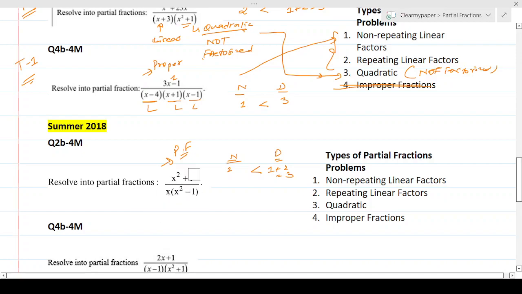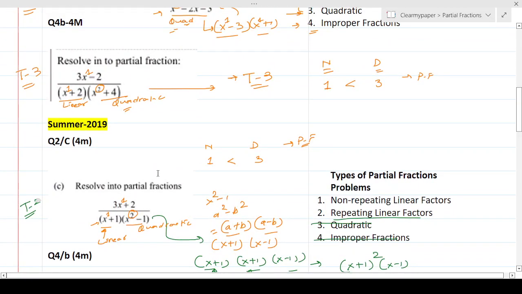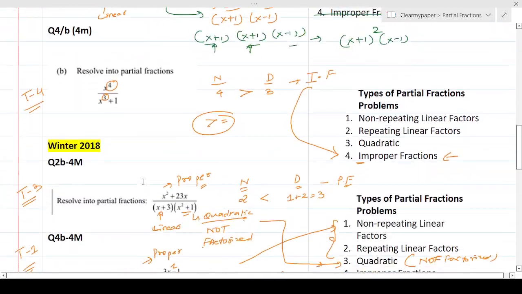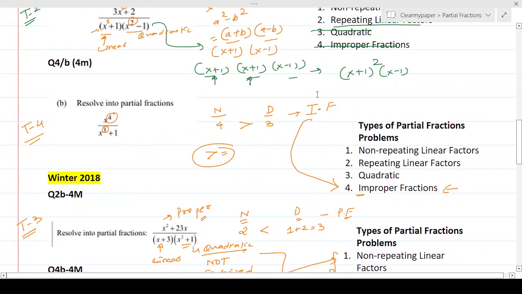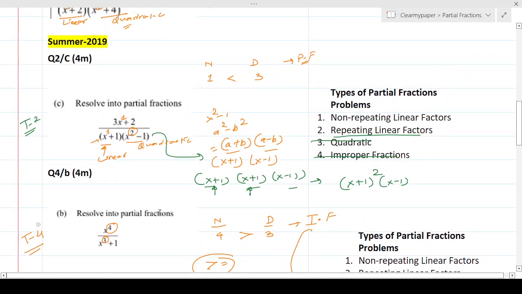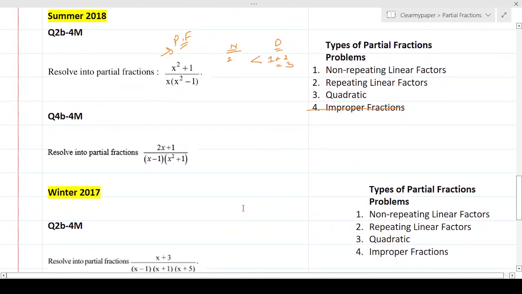Now let's check out the denominator and see which type it belongs to. We know that it's a proper fraction, so it cannot be type 4. By the way, as a quick fun fact, type 4 improper fraction, in the last 4 years of 70 marks papers, from winter 2019 all the way till winter 2017, has appeared only once. That shows you the importance of the improper fraction: just once in the summer 2019 problem, and it has not appeared again yet. Just a quick note on that. So we are here. This is a proper fraction, so it cannot be type 4 improper fraction. Let's see which of the first 3 types it belongs to.